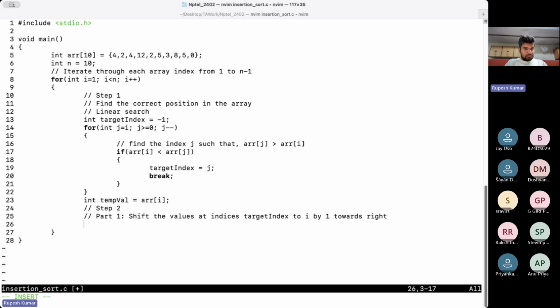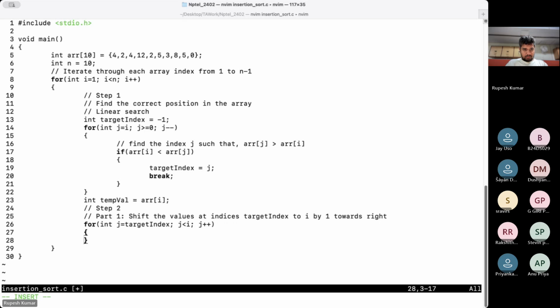So how to do this? For int j equals target index, j plus plus, j is less than index i, and then j plus plus. Now what you have to do? You have to shift the values by one index towards the right.